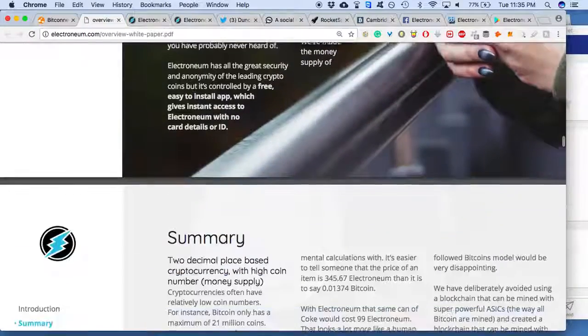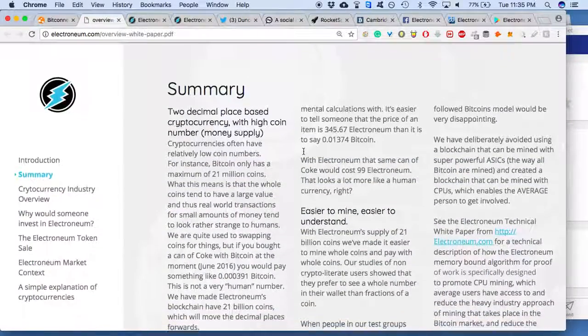Now the supply of Electroneum tokens is 21 billion, and there's a particular reason they've done that. Like a Bitcoin is divisible into 100 million Satoshi, Electroneum, they've gone the other way. They've moved the decimal points. So Electroneum is divisible only by 2 decimal points. So we're using whole tokens. And when they were doing their research, they found that people much preferred receiving whole tokens than decimal tokens, even if they were of the same value. So it's like if there never were any Bitcoins, all we had was Satoshis, people would prefer getting, I don't know, 1 million Satoshi versus 100th of a Bitcoin, which is what we have now.